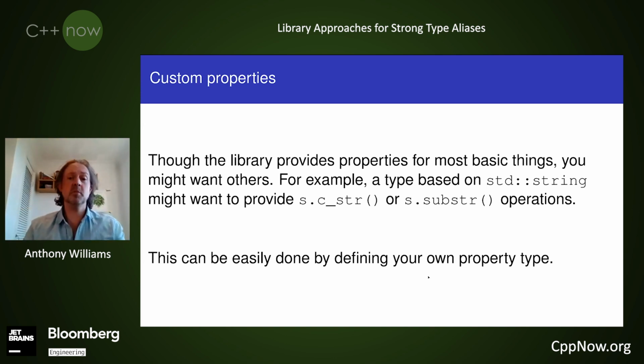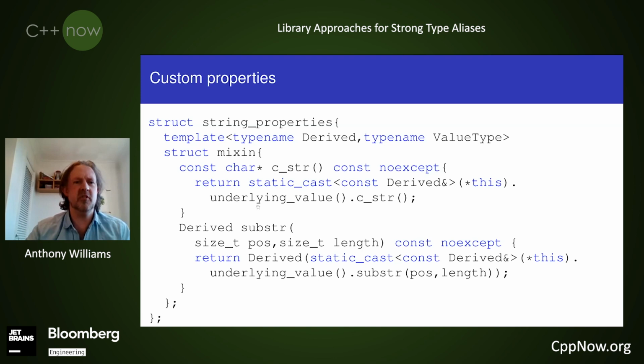If you do your own property type, then you might want to add member functions, and that works fine too, because these mix-ins are base classes. Any member functions that you provide, they're public base classes, so public member functions are automatically available. So if we wanted a property that said, well, it's a string-based type, so I want to provide the c_str and substr operations because I know that I'm going to want to pass it to some C-based APIs, and I want to be able to take substrings for some purpose. And so you just declare your mixin, which has member functions. So we have a nice member function here, c_str, which just casts our this parameter to the most derived type so we can get its underlying value, and then calls .c_str.